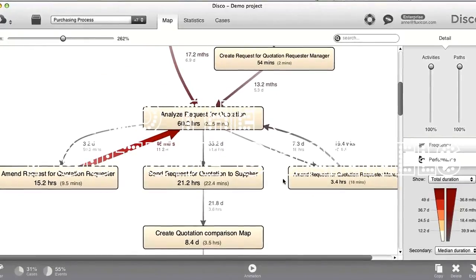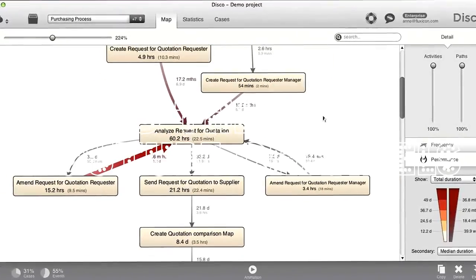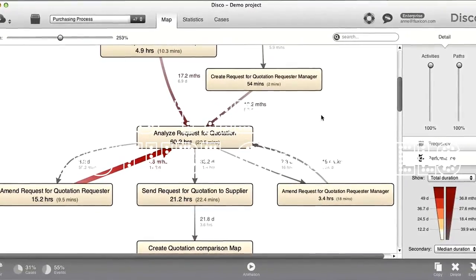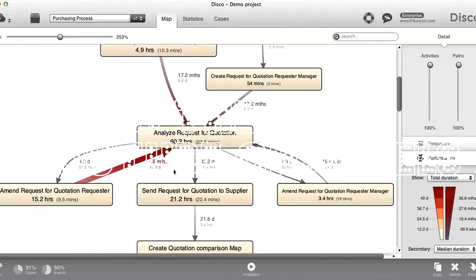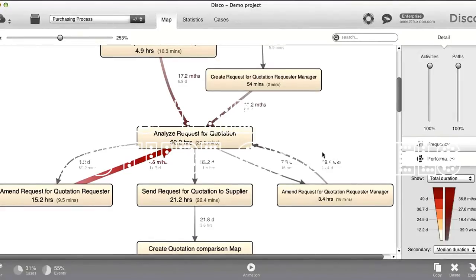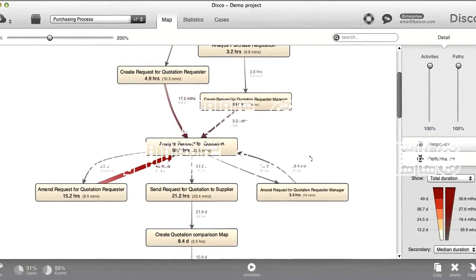The whole process map becomes a little bit more information dense, but in this case I might want that. I still see that this is the bottleneck, but now I can see not only the cumulative times but also the median duration here in smaller font size, and also in smaller font size and in brackets within the activity for the activity durations. So with the process maps, you now have the option to add a secondary metric.